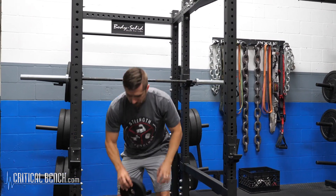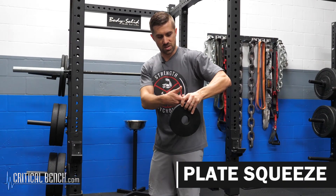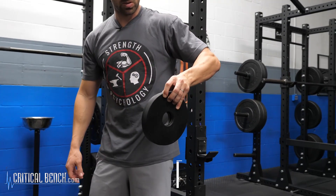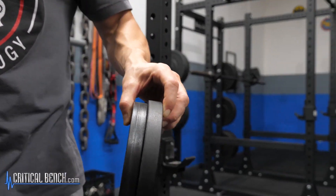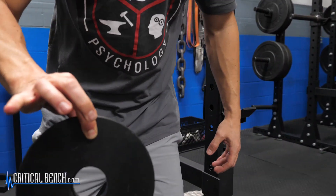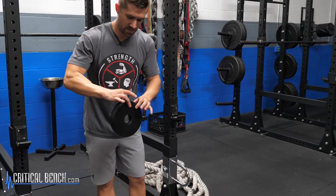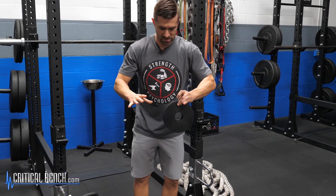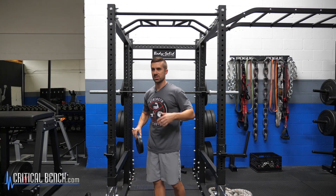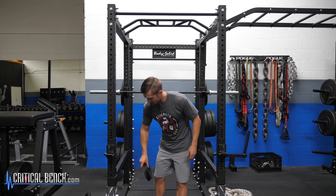Another tool is plate squeezes. See that — squeezing the plate with just the fingertips, not letting the plates touch the palm of your hand. You can even take away a few fingers. Ten pounds between two fingers is not a lot, but your fingers might slip — get some chalk. That's another good training tool.